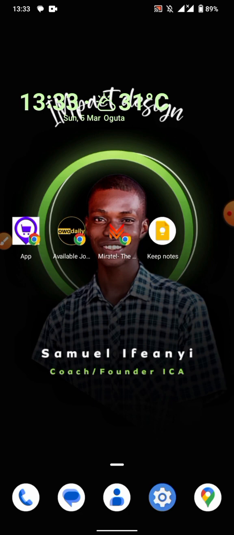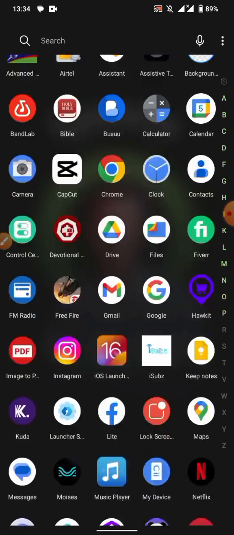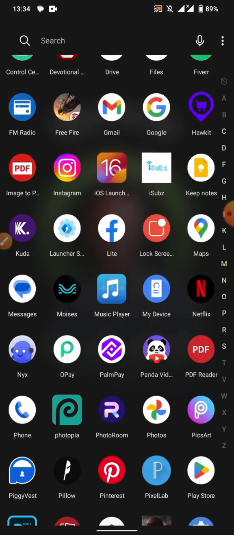You don't require data. What you require is knowledge, passion, and an understanding of how the app works. So it's a very, very beautiful app, which most graphic designers that use their smartphone use to achieve stunning designs. So today we are going to be looking into the app, the introduction. We're going to be looking at the nitty-gritties, the little things in the app, and so on and so forth. Without much further ado, let's go into the app.